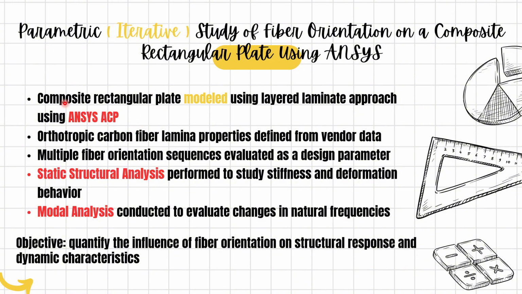Initially we will be modeling a rectangular plate using the ANSYS ACP, and then we will be making it a laminate. What a ply, a laminate, and a lamina are is already uploaded as a video on this channel, and you can look into it. Then the orthotropic carbon fiber properties will be defined. Multiple fiber orientations, that is the parametric study that is about to be done here, will be defined as a design parameter.